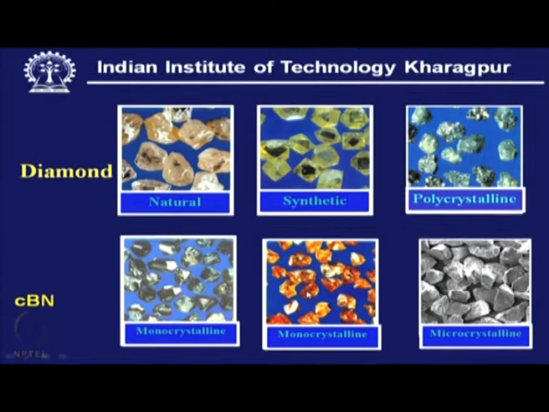That this difference comes from the fact that this has some excess boron, whereas this has excess nitrogen, but both are of single monocrystalline type. One is blocky, very strong, but another has little friability, that means its ability to break down in a very controlled manner. Whereas this microcrystalline is an extremely tough material, it does not have any well defined crystallographic plane, and as a result we do not expect any risk of cleavage along a particular direction, and it can be used for taking any difficult grinding task.